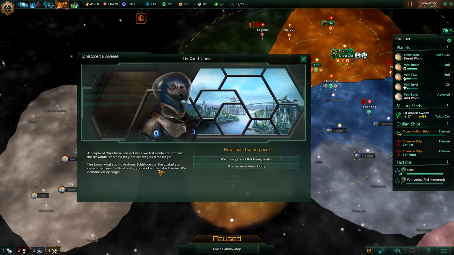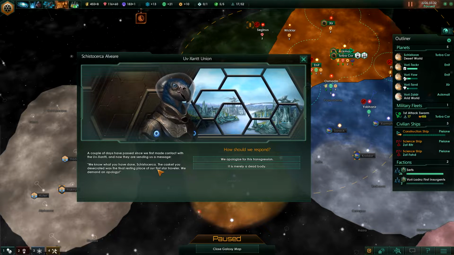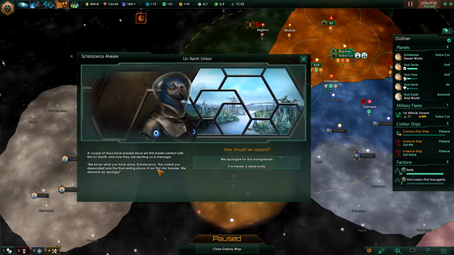We know what you have done, Schistocerca. The casket you desecrated was the final resting place of our first star traveller. We demand an apology.